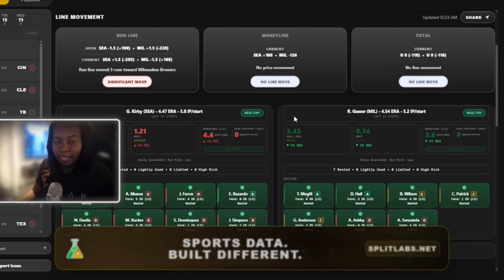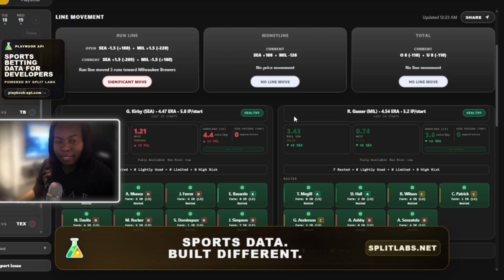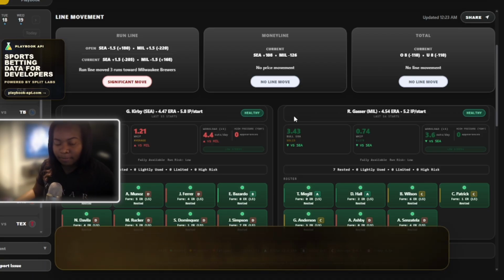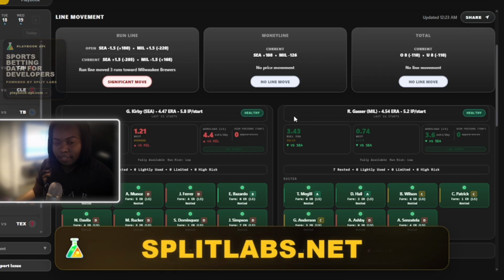I completely get if you're intimidated by their bullpen. They've got George Kirby coming in. He's got a 4.47 ERA. He's giving you a lot of distance, which is exactly what the Mariners need. At 5.8 innings pitched per start, that's fantastic. We love that. You do eventually have to see this bullpen, and it gets really shaky. As you saw yesterday, there were a lot of runs put up in that game. I don't have a lean to the total here.